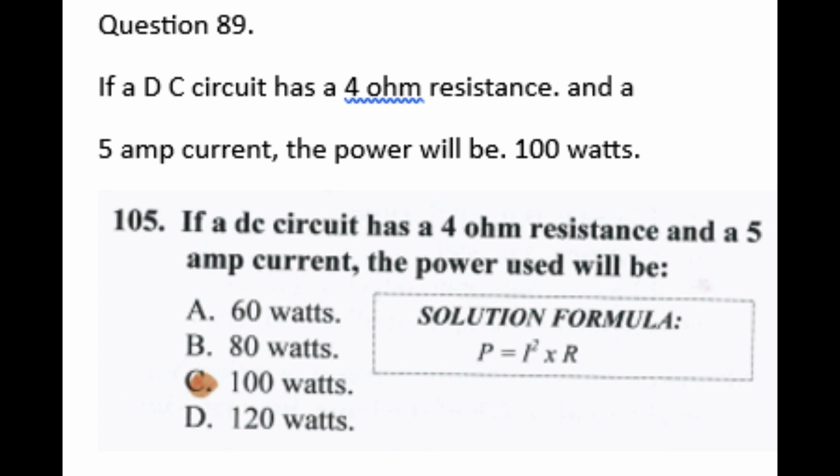The DC circuit has 4 ohm resistance and 5 amp current. Power will be 100 watts. P equals I squared times R. 5 amps squared is 25, times 4 ohms, equals 100 watts.